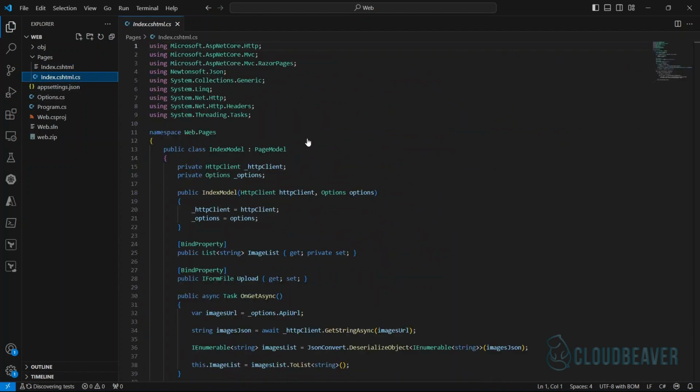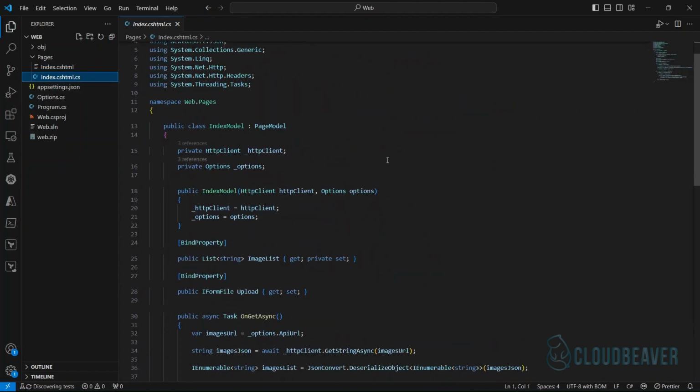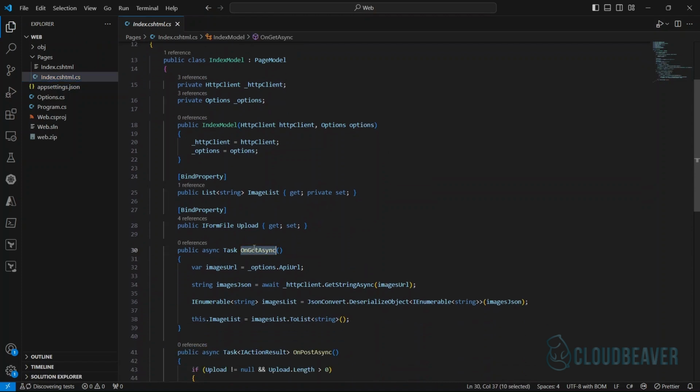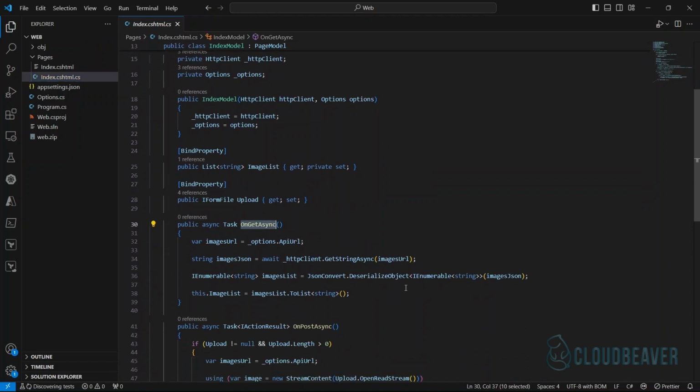In Index.cshtml.cs, you have the logic. There is an OnGet asynchronous task which will make use of an option to get the URL from the API, which is the value of the connection. In other words, the URL of every picture in the API. It will take it, deserialize it and help you list the available images. That is the OnGet asynchronous task which will run.